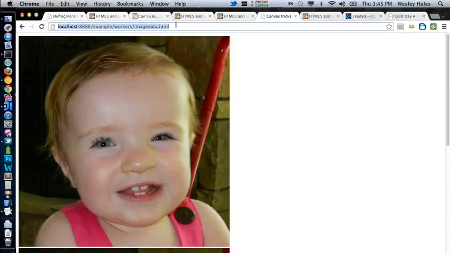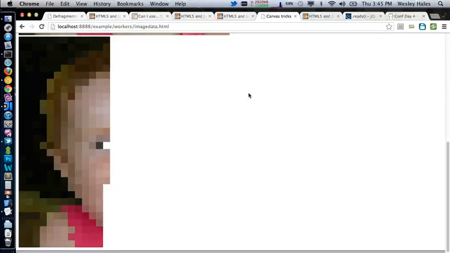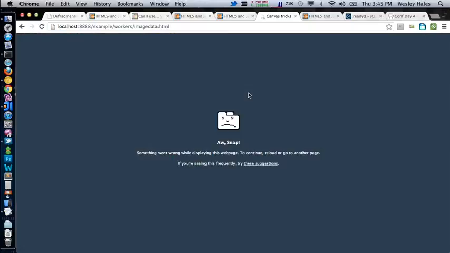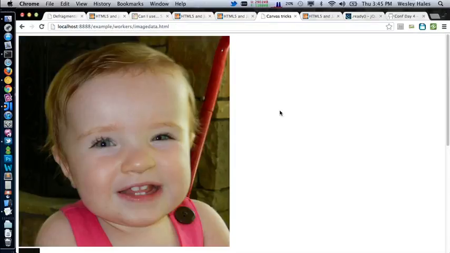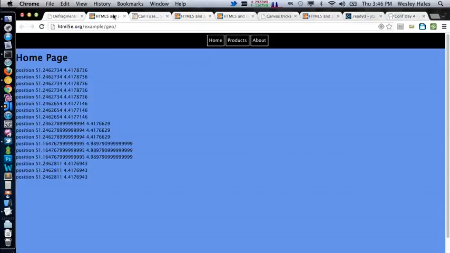So the first one, this is my beautiful daughter, who I miss very much this week. So what it's doing is, let me do that again, taking an image and processing the image data as the browser, oh snap, browser blew up on me on that one. So it's still pretty experimental. But each row is being passed to a different thread, and that thread is processing the data and then handing it back to the browser, to the main thread. So let's look at that and see how it works a little better.